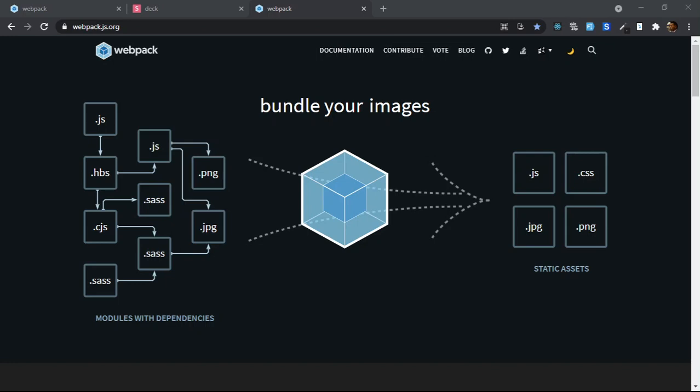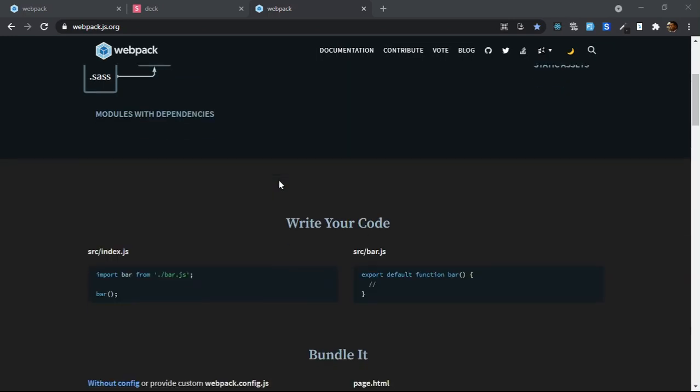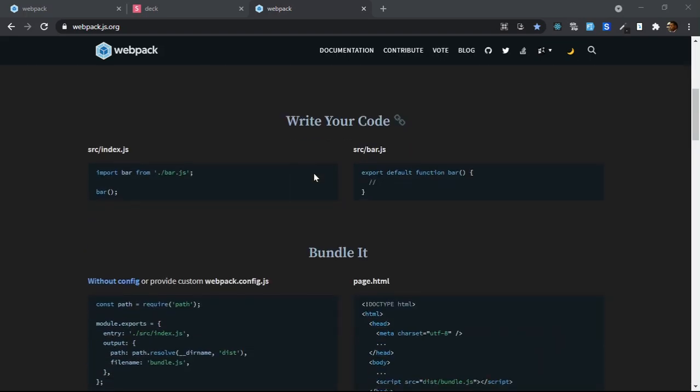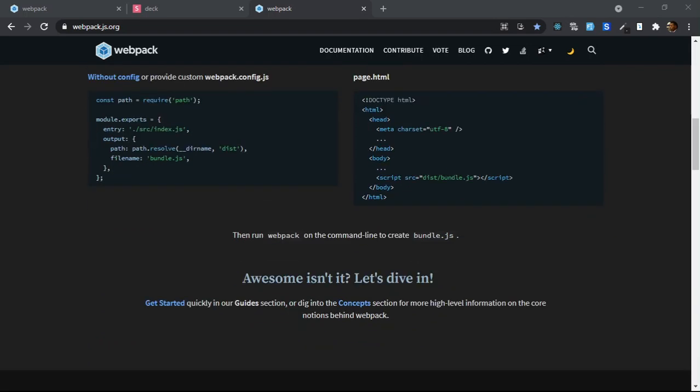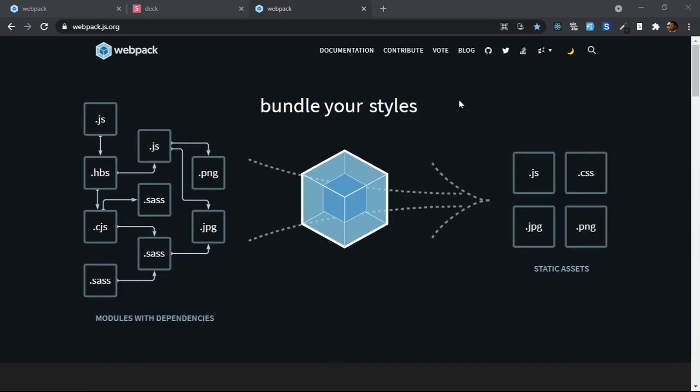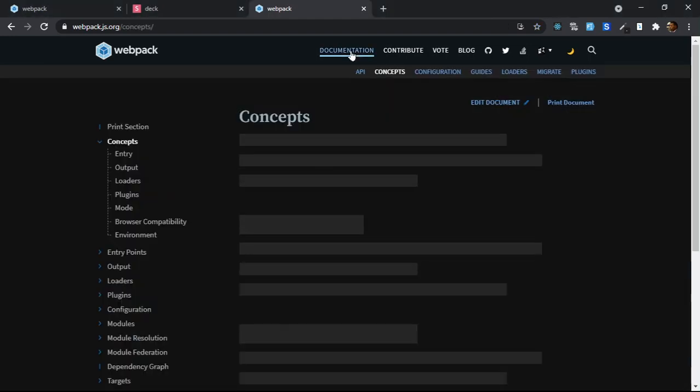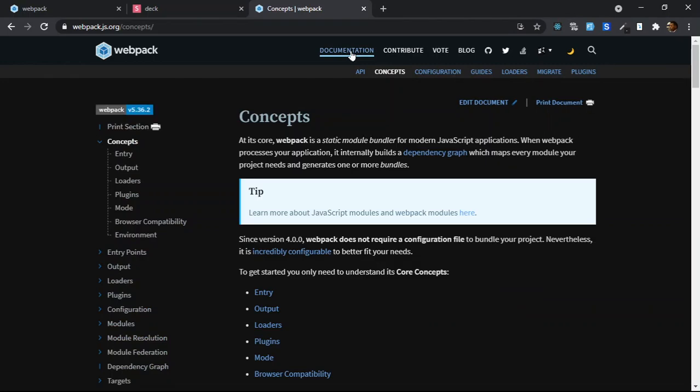So webpack.config.org, and you can, of course, read the documentation. They'll tell you how things work. For example, write your code, it gets compiled, and they explain things out. They tell you that when it comes to Webpack you need something called a Webpack config.js file, but for now we don't need that Webpack config.js file, don't mind it. But you can simply click on documentation and look at different things.